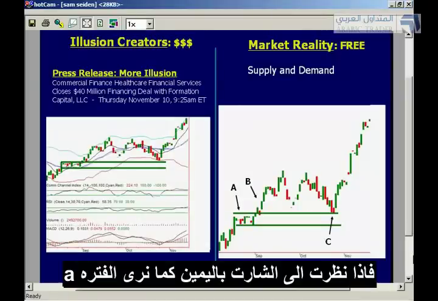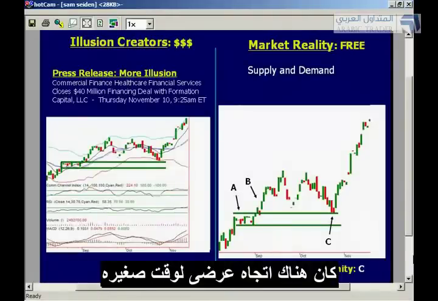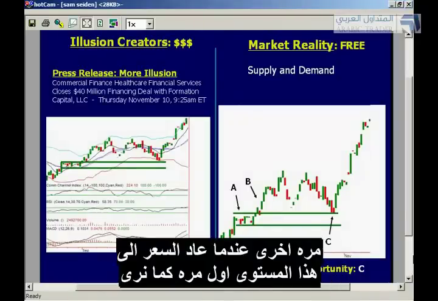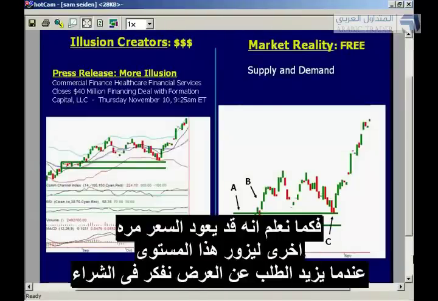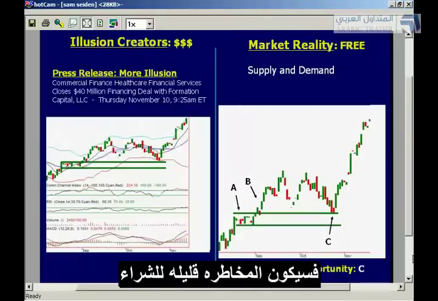If you look at the chart on the right, again, in area A, prices stay sideways for a short period of time, and then you have a pretty nice rally out of that level at B. Again, when price comes back to that level for the first time at C, we know that price is revisiting a price level where demand exceeds supply. We want to be a buyer there. The risk is very low. The reward is high. C is the low risk opportunity to buy.